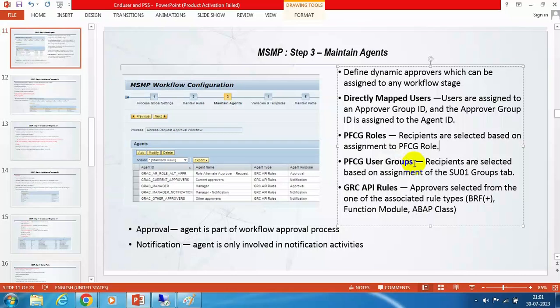Because if you are using manager as one of the stages, we don't know who is going to change as manager based on the LDAP, so everyone should exist in the GRC system. That is the reason the default role concept and standard approval role should be assigned automatically. That we will discuss later, but I'm just giving an example that generally approvers should have access. That is called master data.